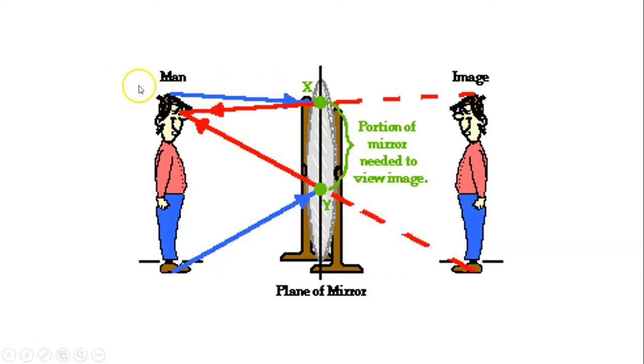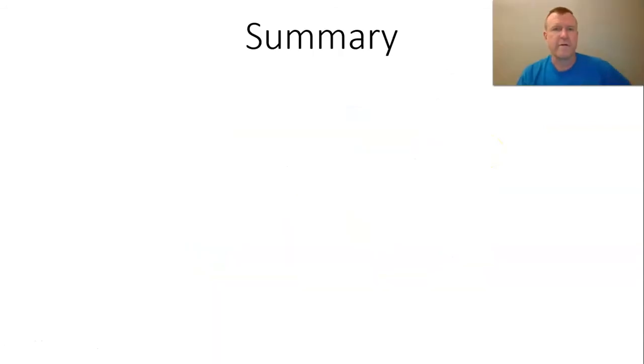So if you imagine that ray and this one, they diverge. So those 3 things, upright image, image on the other side of the mirror, diverging rays, all indicate this is a virtual image. As we showed in the demo, you cannot project this onto a screen. All right, let's wrap this up.